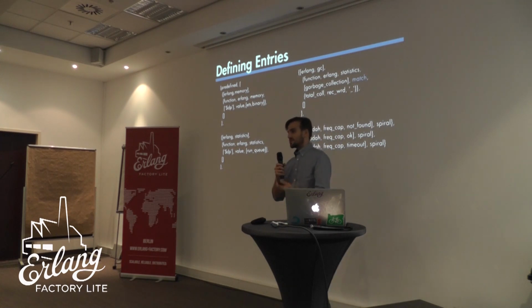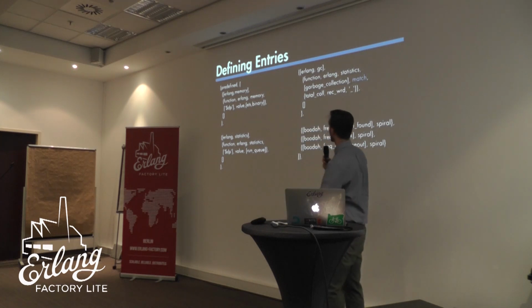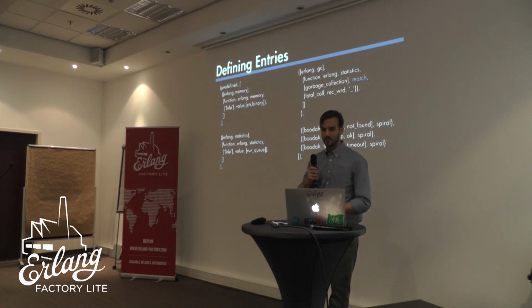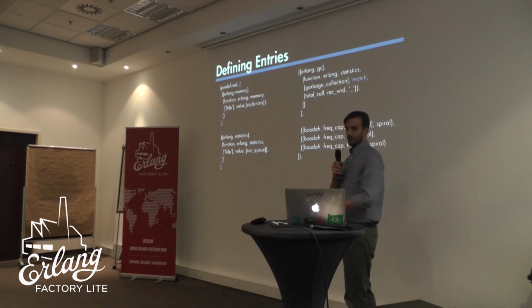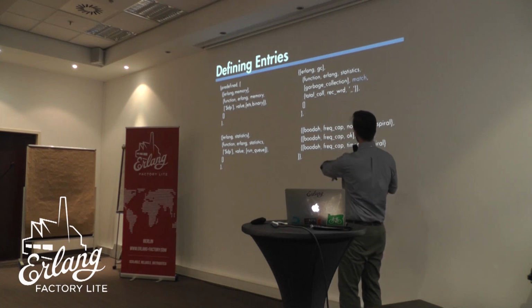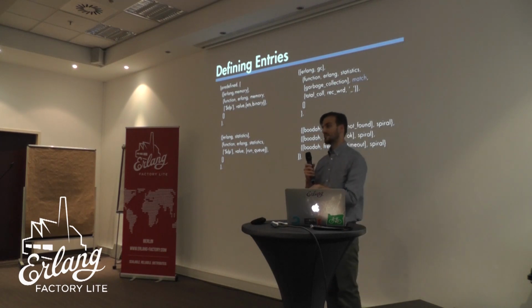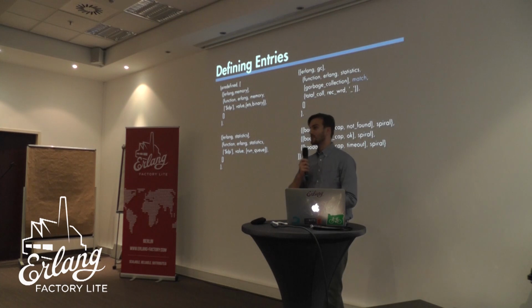Erlang statistics, excuse me, is a function that I did discuss earlier, and it's called with garbage_collection. Exometer has this match facility, so if a function returns a complex tuple or a record, Exometer can pull that apart for you. You see that down below, where we take total collected and received words, and the third argument we don't care about. So now Exometer has an understanding of garbage collection statistics.